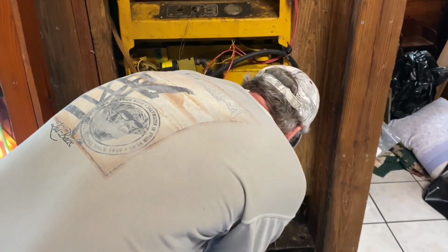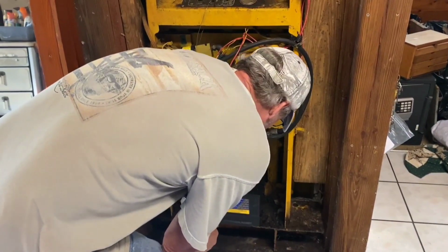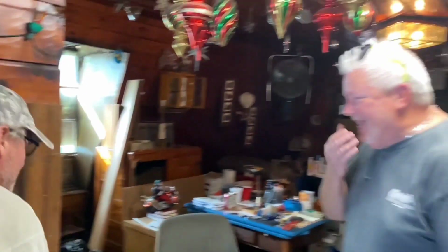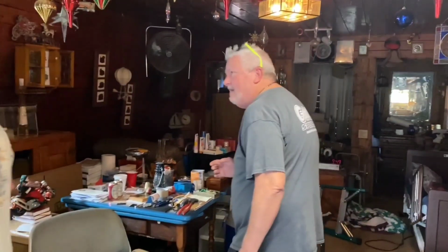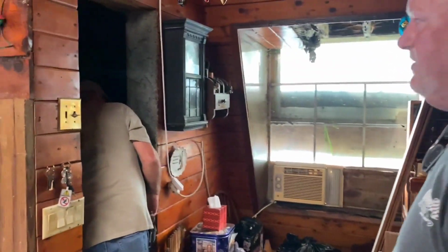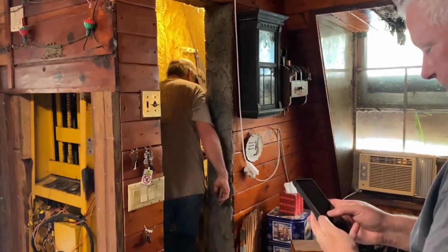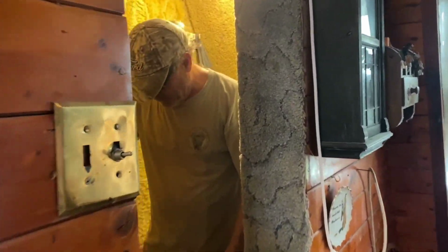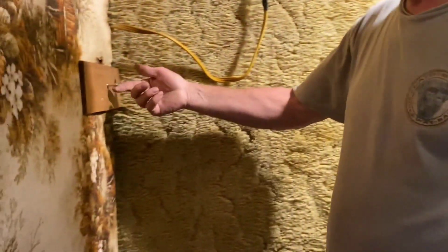All right, so we've established there's a forklift in the house. Why would that be? This is intriguing. Okay, we got to come. There's a little hole in the wall right here, and it's all carpeted and finished inside. Let's see if I can get my light on my phone to put some light in there so you can see what's happening. Oh, he's got a light in there. Okay. Yeah, just got the little control.